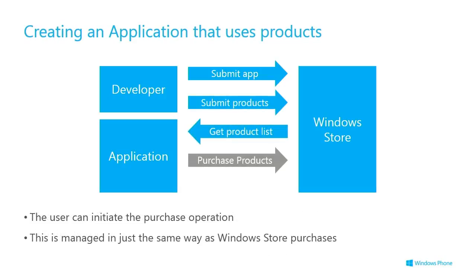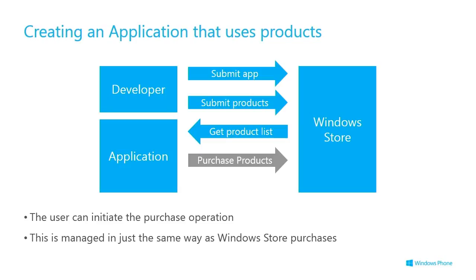And once they initiate the purchase, the user is presented with a purchasing experience. So they get a dialogue saying, do you want to purchase this item, and choose the credit card, a payment card from the wallet, in order to complete the purchase. And then when the purchase is complete, your app has to then fulfill that purchase. In other words, deliver the goods by either enabling some application feature or by downloading some digital content from your own back-end servers.